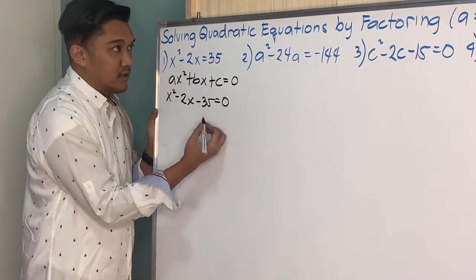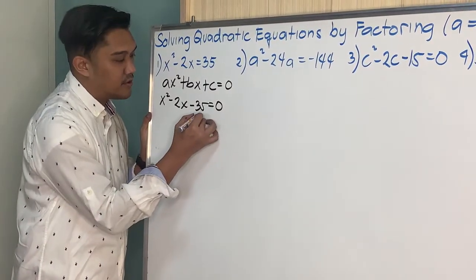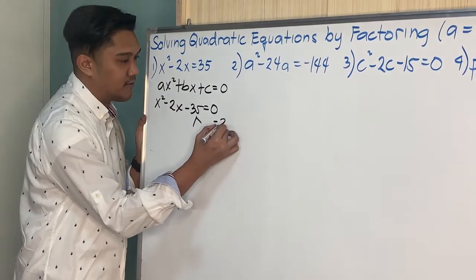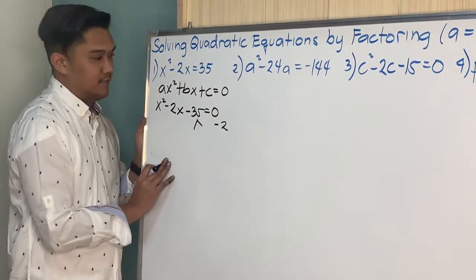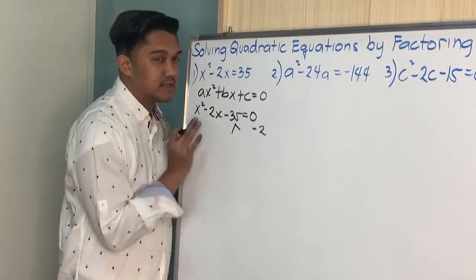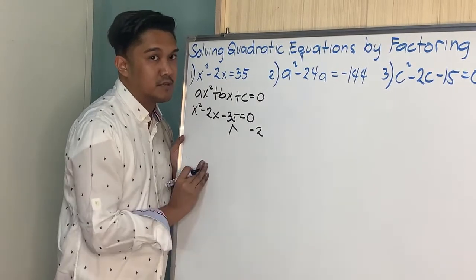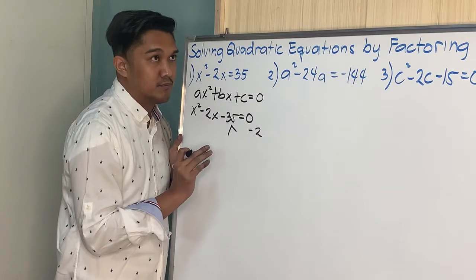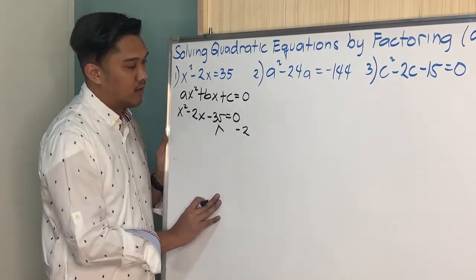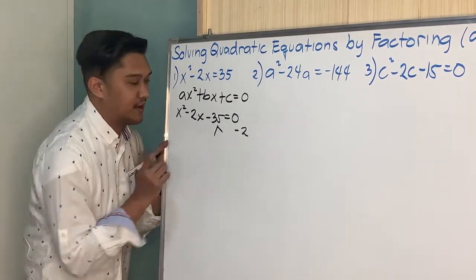Okay? Recall natin yung grade 8 math natin, factoring quadratic trinomial, factor mo yung negative 35, na ang sum niya ay magiging negative 2. Okay. So, in this case, negative 35, ibig sabihin, isa sa factors ay negative. At negative din ito, ibig sabihin, yung mas malaking number ang mag-hold ng negative sign. Okay. So, ano ngayon yung mga numbers na factors ng 35?